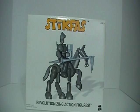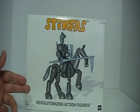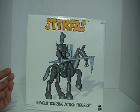Welcome everyone to my first ever Stikfas review. Thanks to my good YouTube friend Meads, he provided me, via his contest on his webpage, with this kit. I was able to enter the contest, I won, and was able to pick out pretty much any figure in his Stikfas collection that I wanted, with a few exceptions, but I ended up choosing this, which is a knight and a horse, or a stallion, I guess you call it.